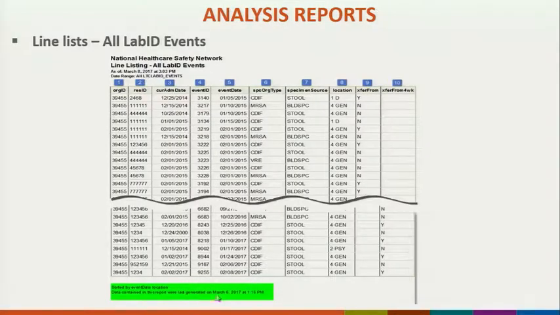The next thing to pay attention to is the footnotes at the bottom of the table. In this case, I'll read this since it's really small. The footnotes will tell you when the data you're looking at was last generated. If you're looking at this table and you're missing information, that would be a good time to check when was the last time you generated this data set, and to go back and generate your data sets if it's been a while.